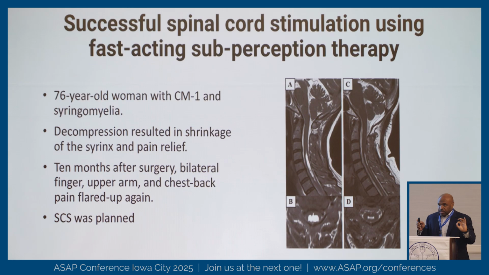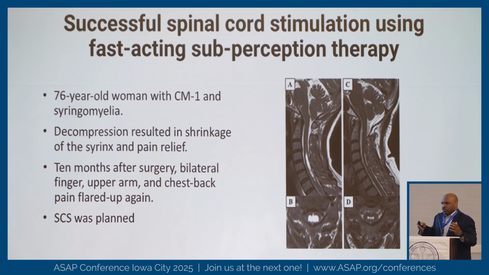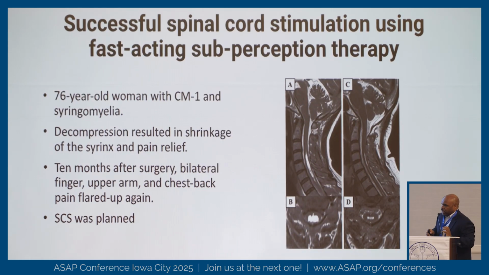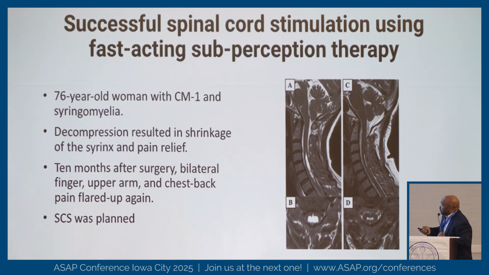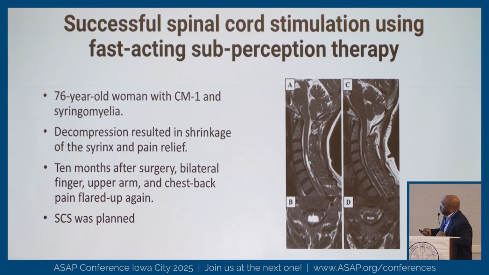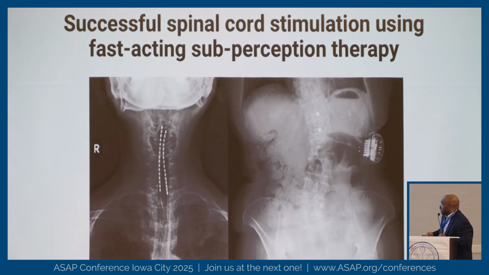So here's a case, and again, if you look at the literature, you see just a case here, a case there. It's not frequently done. And then whenever it comes up, I say, hey, you might think about this. There's a lot of shock when it comes to it because people will get a decompression, but this is too much, apparently. So this is a patient with a spinal cord syrinx, a Chiari malformation. She had surgery. She got better. The syrinx got smaller. Big to small. And she got pain relief. Good for her, okay? 10 months after surgery, pain flared up again, and a spinal cord stimulator was planned, okay?